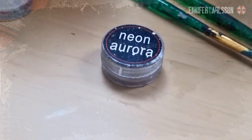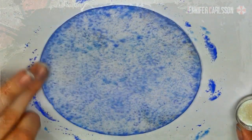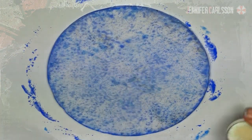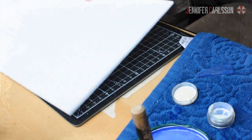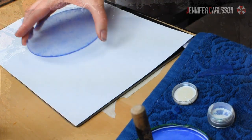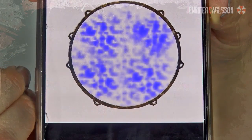I also wanted to enhance that iridescent look more, so I wanted to try out some of this Aurora nail art powder that I had. This one had an iridescent shine that went from sea green to purple depending on which angle the light came from. And I did this when the Mod Podge was a little bit tacky so I could easily buff the powder into the surface of the acrylic.